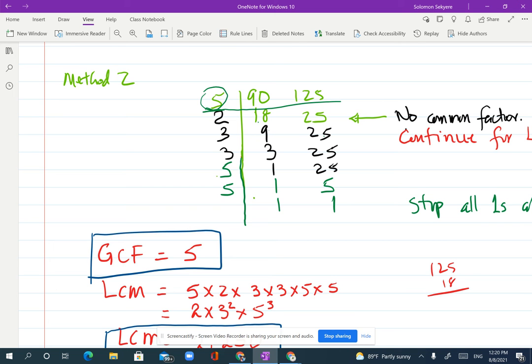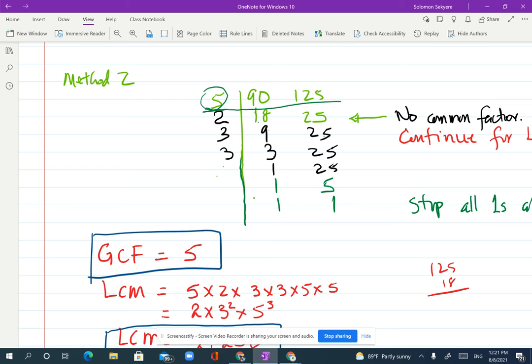Okay, 3 divides here, I divide it again. I get 3 and then 25. I keep writing it. I don't have anything to divide it. Okay, so now I end up with 3 and 25. What do I do? Because here, I should have to put another 3 over here. Right? Is that true? 3 divides here, 3, and then 25.